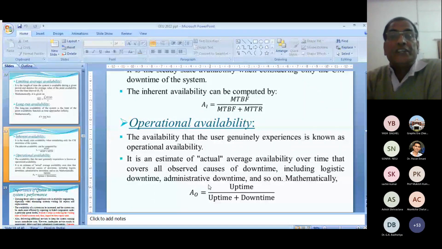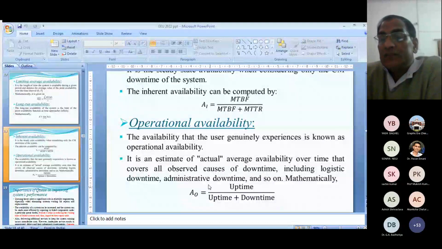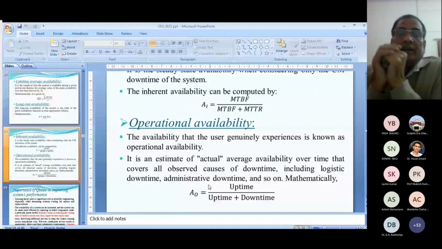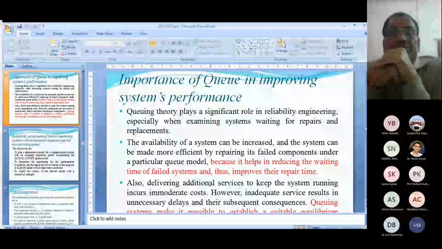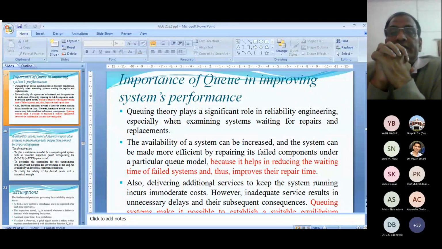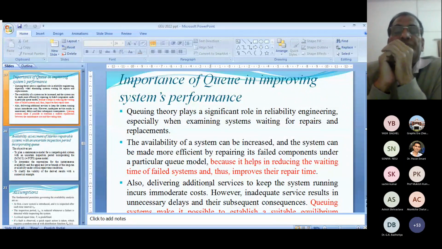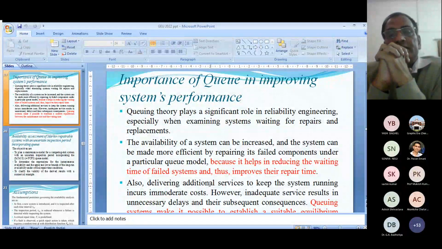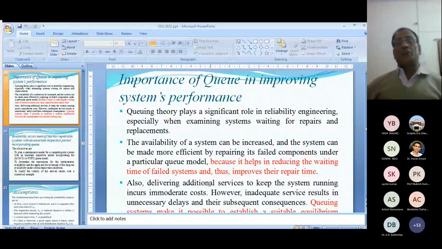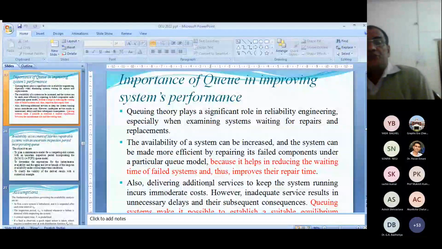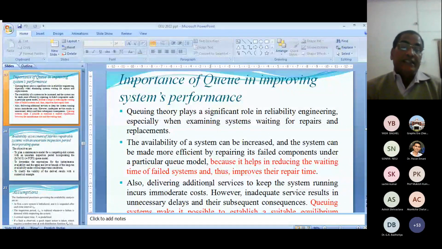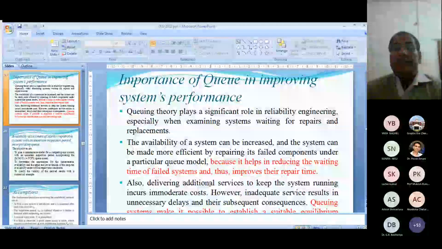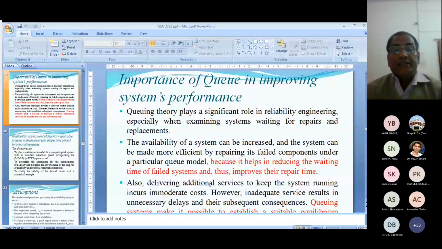How can a queue play an important role here in the study of reliability? More often in the research papers dealing with reliability, we see that whenever there is a failure, the failure is repaired instantaneously. But in real life, the repair may be done instantaneously, or sometimes it may not be. If it is not, then there may be some queue. If a queue is there, then what type of queue is there? Incorporating this also, we may derive some properties and expressions on how queuing theory or queuing models are going to play an important role in the study of reliability, of course, the availability.